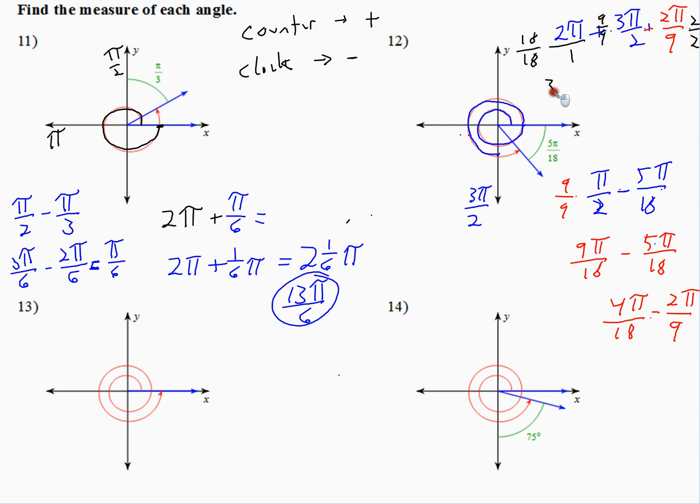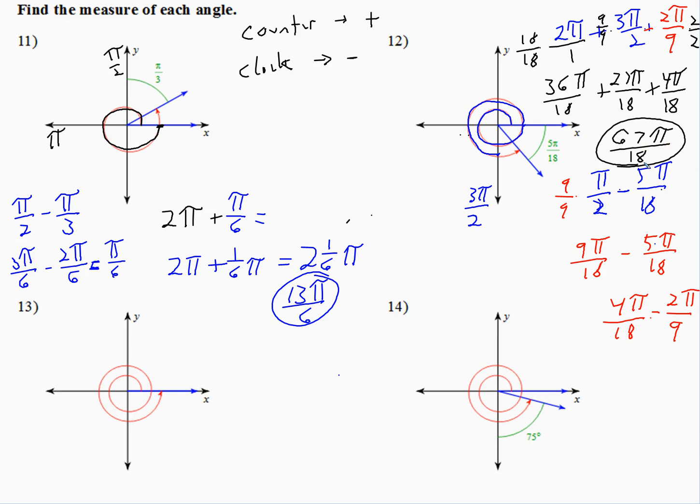And so we have 36 pi over 18 plus, simplifying this one, 27 pi over 18 plus 4 pi over 18. And now that they're all in terms of 18, it's nice and easy to simplify. We have 36, I'm going to add the 4 is 40, plus 27 is 67. And so we have 67 pi over 18. Sorry, I didn't have enough room there to show all that work neatly.